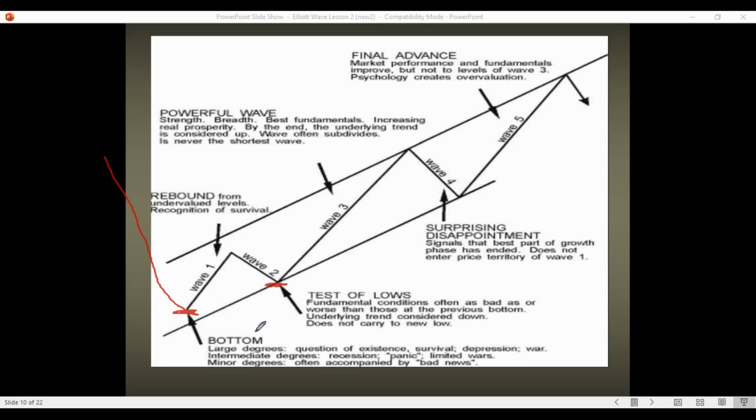In fact, usually that wave two is where I like to try to pick a bottom on stocks or on markets. I love looking for where that wave two is, where you get this bad news that comes out, but it doesn't go to a lower low. You start to get a feel like the trend is turning.